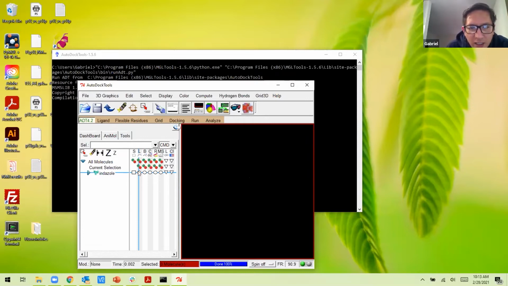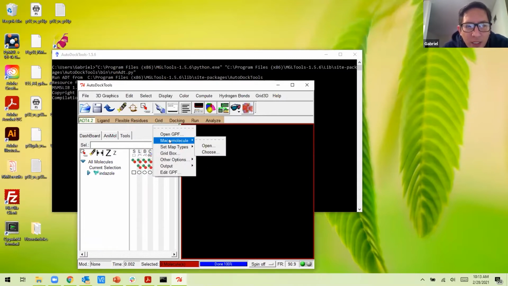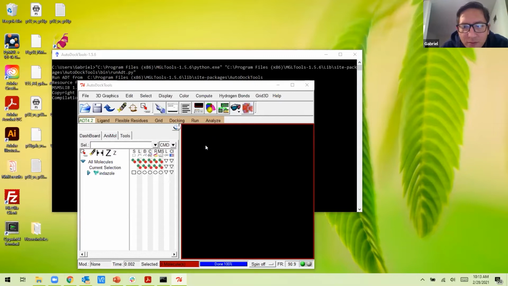So we're going to hide it, and now we're going to prepare our protein. Okay, great. So now to do that, we're going to bring in our protein. You go to Grid, Macromolecule, Open.